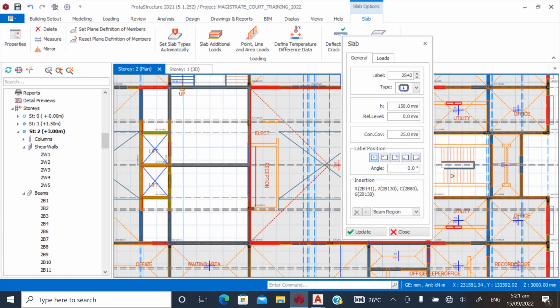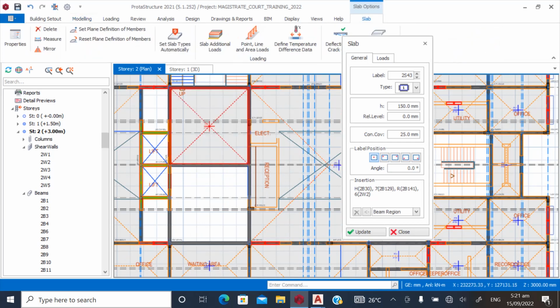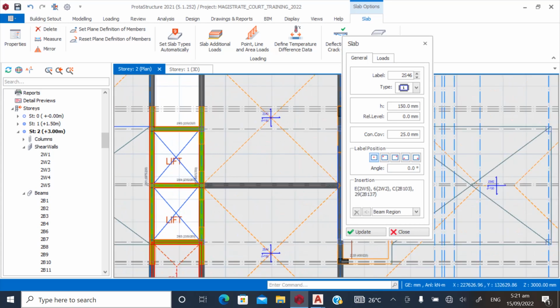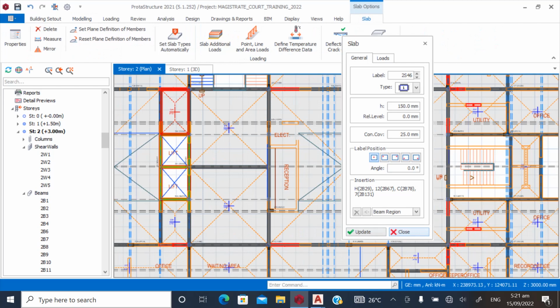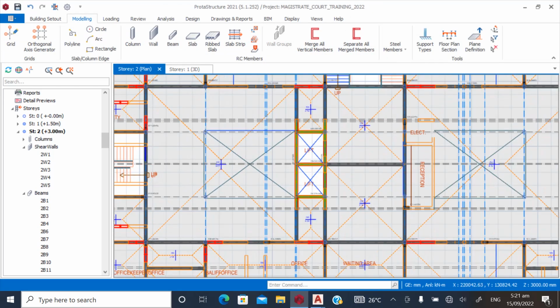So we put slab here, we put slab here, put slab here, then we put slab here. Alright, close.